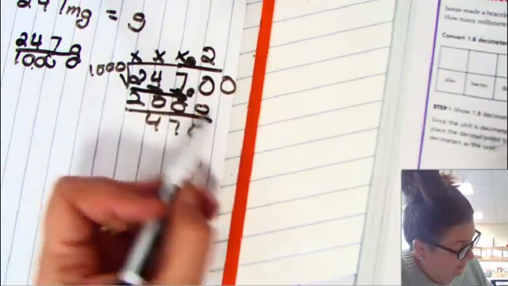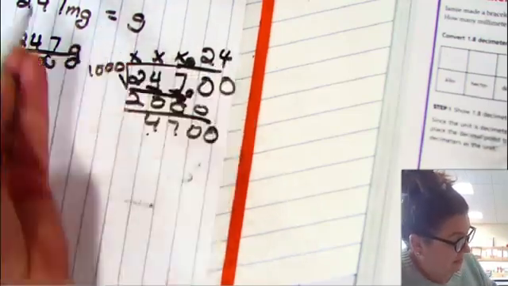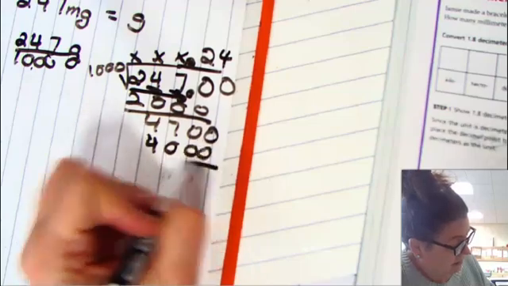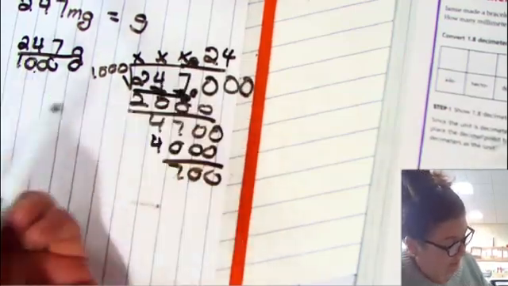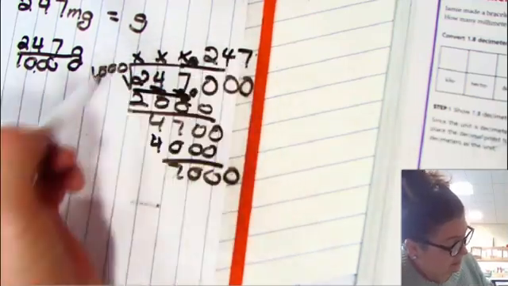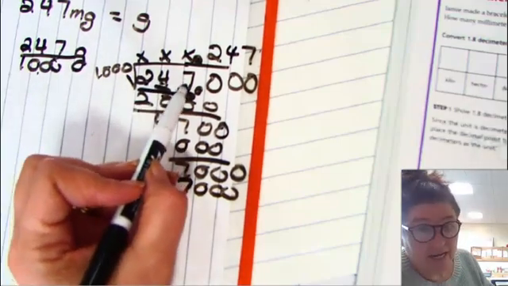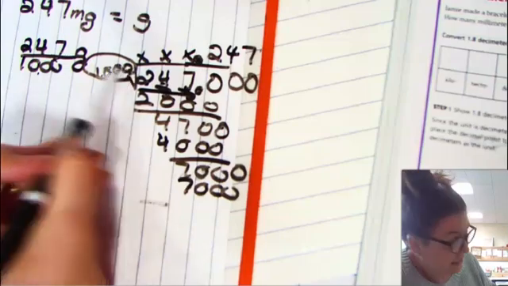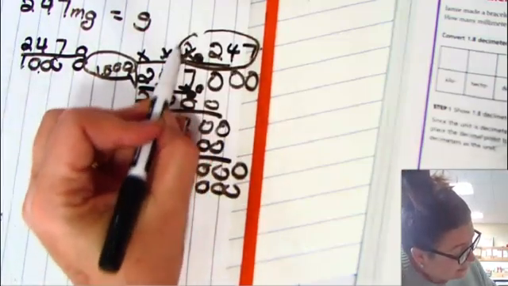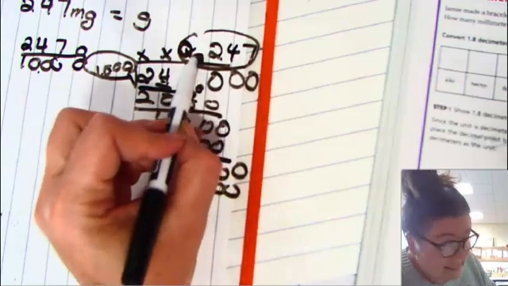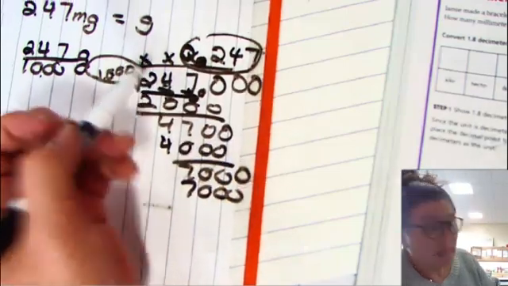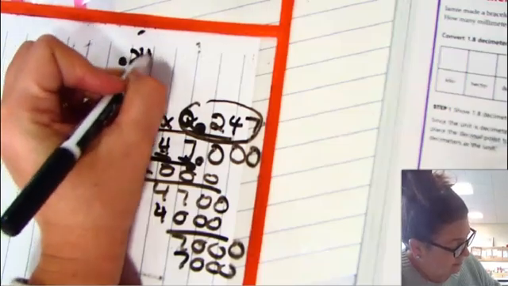Now I'm going to my hundredths place value, which is 4,000s I can take out. 4 times leaves me 700. Go down to my thousandths place value. I can take 7,000s out of that. So if I take 247 and I divide it into 1,000 little pieces, each little piece is 247 thousandths of a part. Okay, so that's what this answer would be. 0.247 thousandths of a gram, which is what I got here. And remember, that's what this is, 247 over 1,000. So just remember, fractions are division.